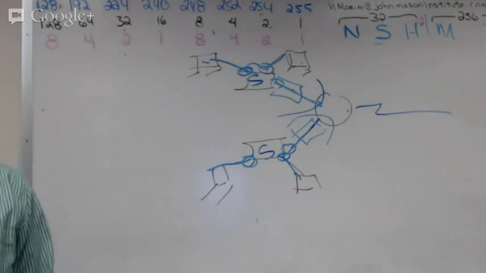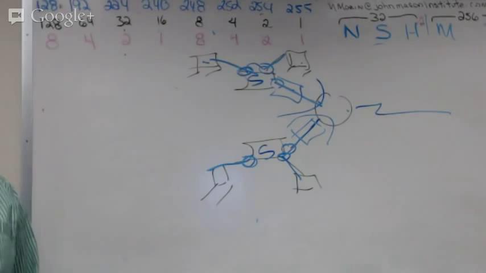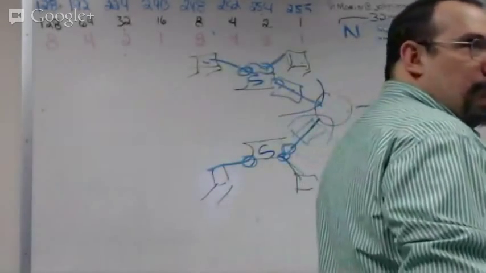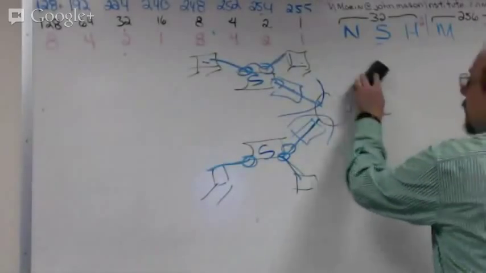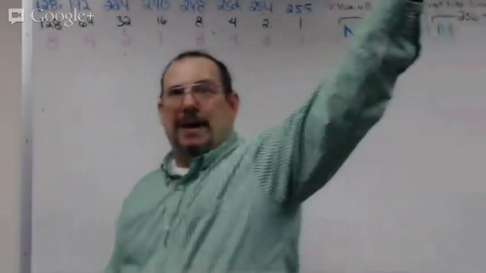So static will never change? Static means we've set it up so it shouldn't change. There are certain things that we want static addresses for. Anybody have a thought on what a static address would be used for? Backbone. I'm sorry? Backbone. Backbone? That's not quite close enough. Try again. All right, switches. Switches for management.